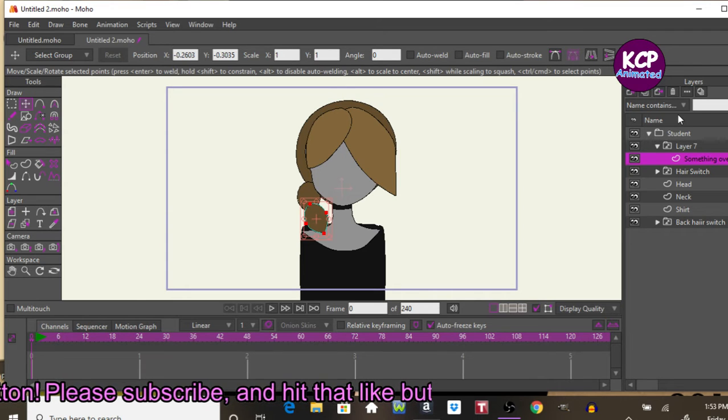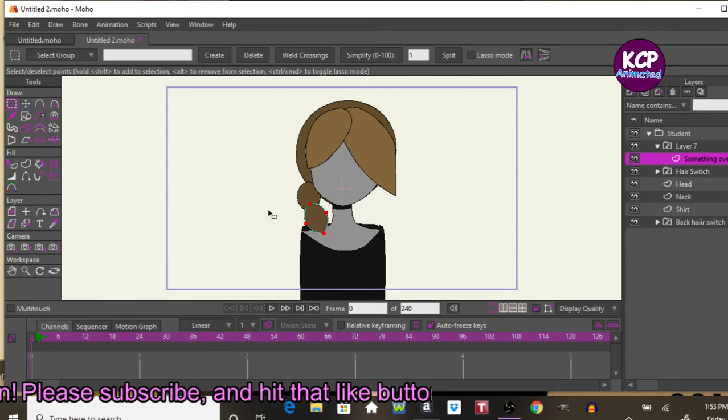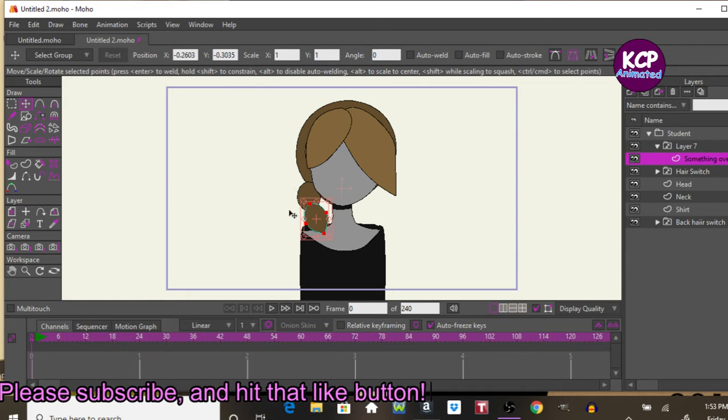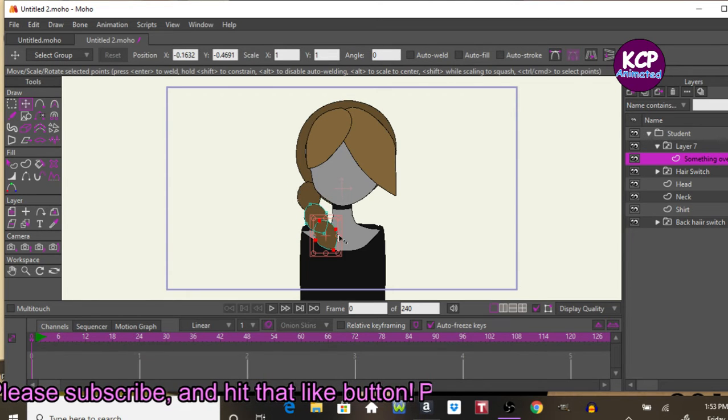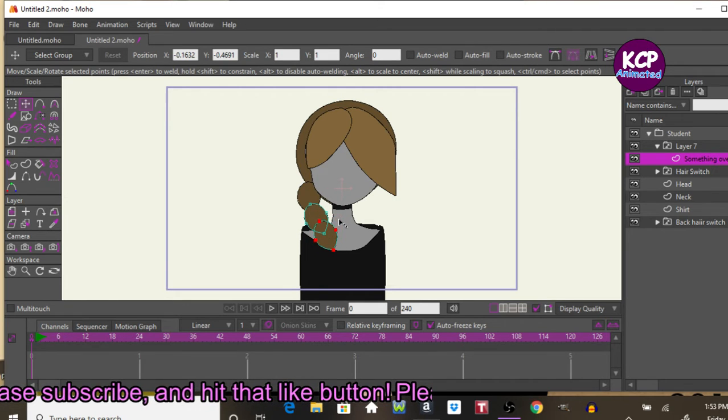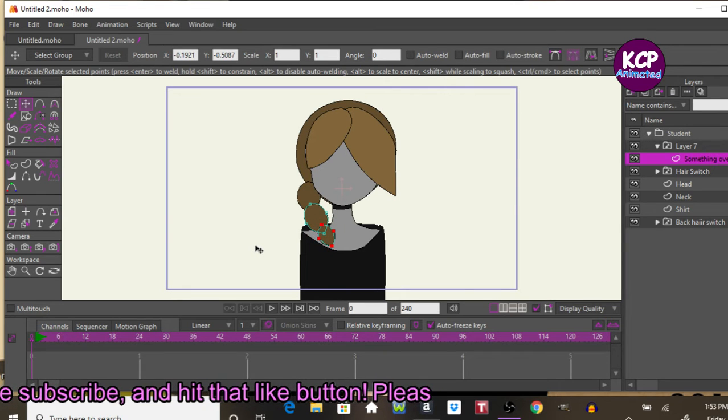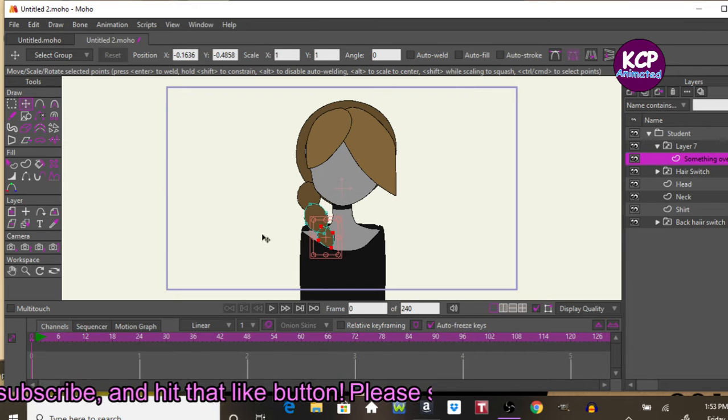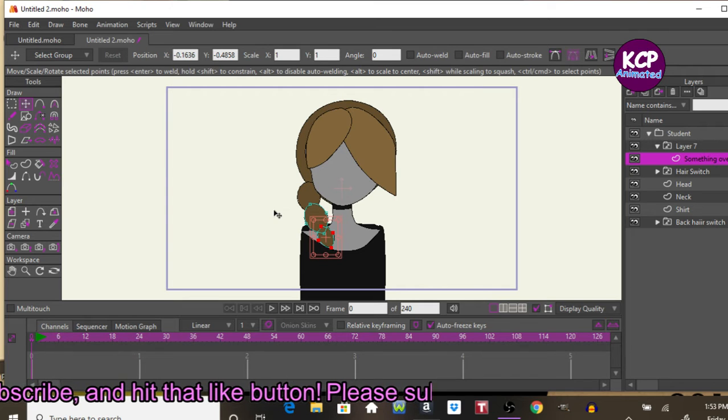Okay, I want to copy this braid, so I'm going to highlight the points, copy, paste. Then the braid is going to be a little bit smaller due to the fact that the hair is getting less. Go one more time.